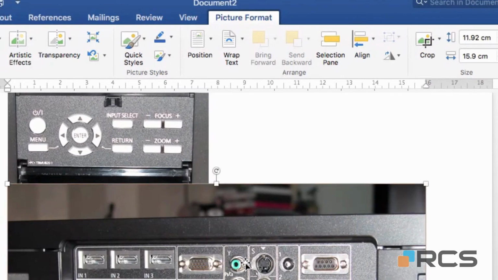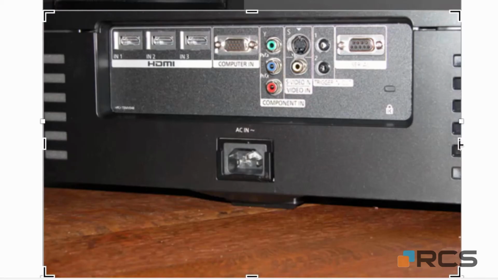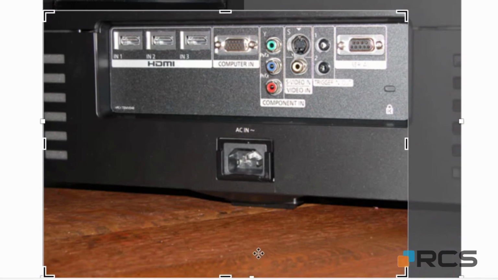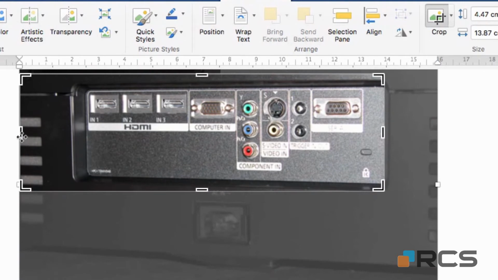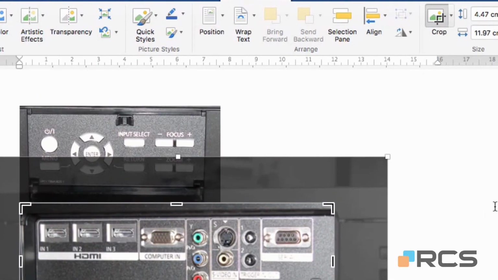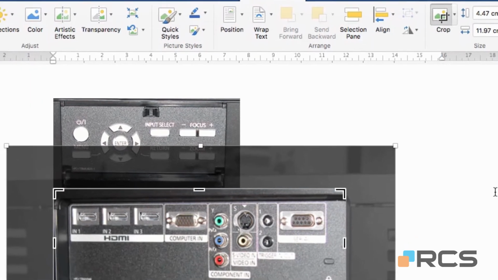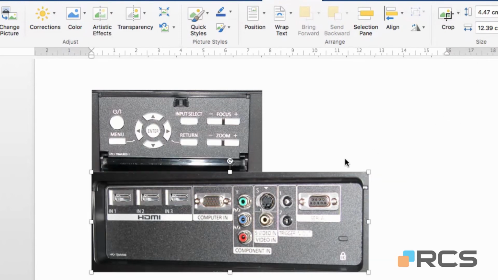Now come to my second image and do the same thing, click the crop button and let's crop that down to this panel in the center there. Same process really, just click and drag on those crop drag handles until I have the image exactly as I want, like so. Remember, if you do make a mistake with cropping, the rest of the image is still there, so you can easily correct it by returning to the crop feature, and in this case, for example, maybe dragging right to reveal a bit more of the control panel. When you're happy, click the crop button and there's the crop completed.